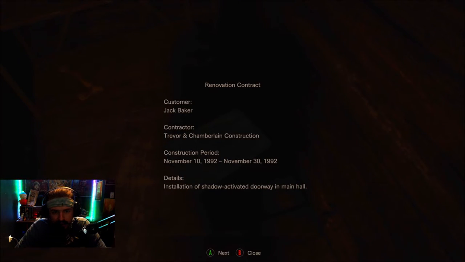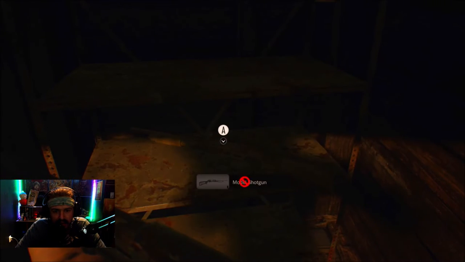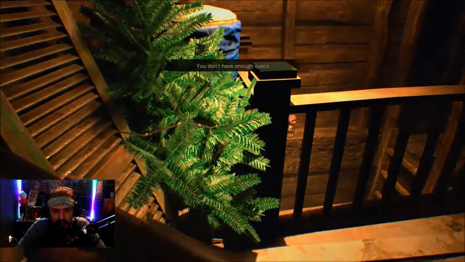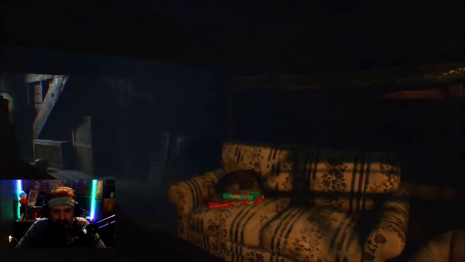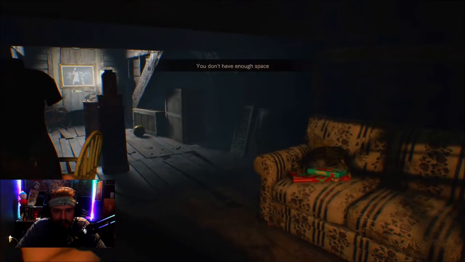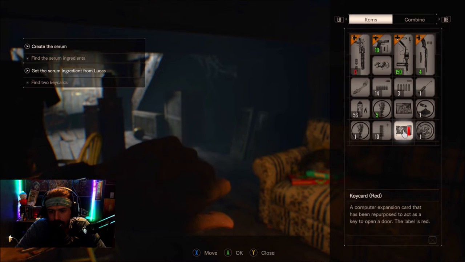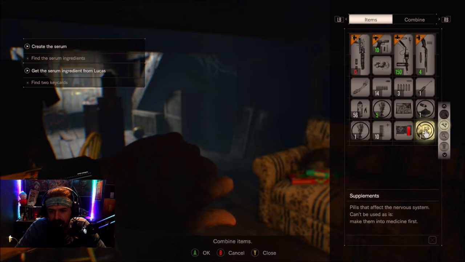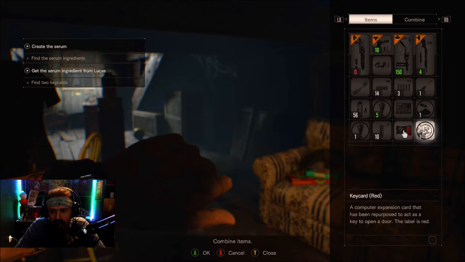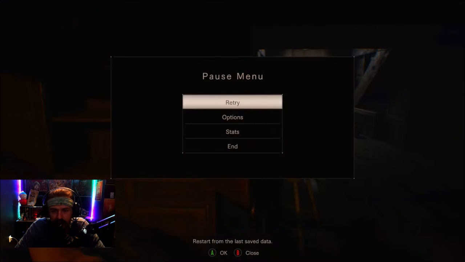Jack Baker, contractor. Okay, activate doorway in the main hall. Holy shit. A toy axe. What? Don't have enough space, lads. Happy birthday. Okay, we need that. I'm gonna use the supplements. Wait, did I use it? Oh, okay, I'm so confused.